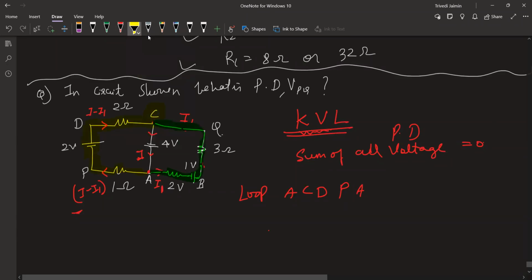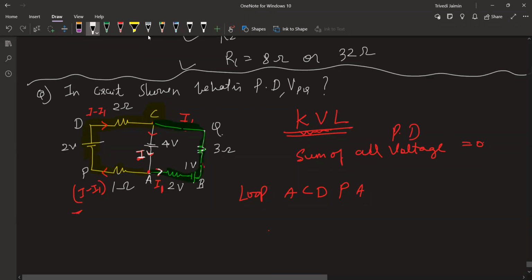So what is I1, sir? I1 is the current. We give the name I1 to a current. Okay, because I was flowing from here, we started this way. From this 4-volt battery, we are starting a current that is I. This I you can start from the 2 volt also, you can start from the 1 volt also. It's not a big deal. Like you can start anywhere.